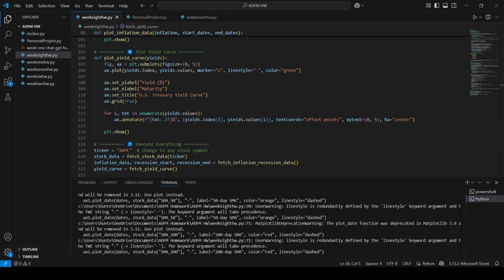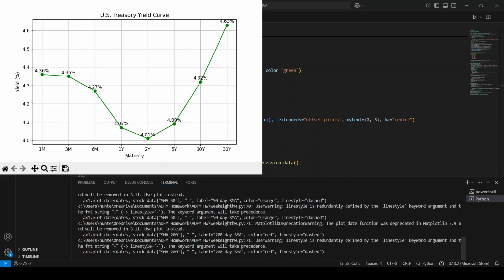So let me show you guys that. So now we can see our green line style with the figure of it being the U.S. Treasury yield curve. We see the yield percentage and the maturity dates.